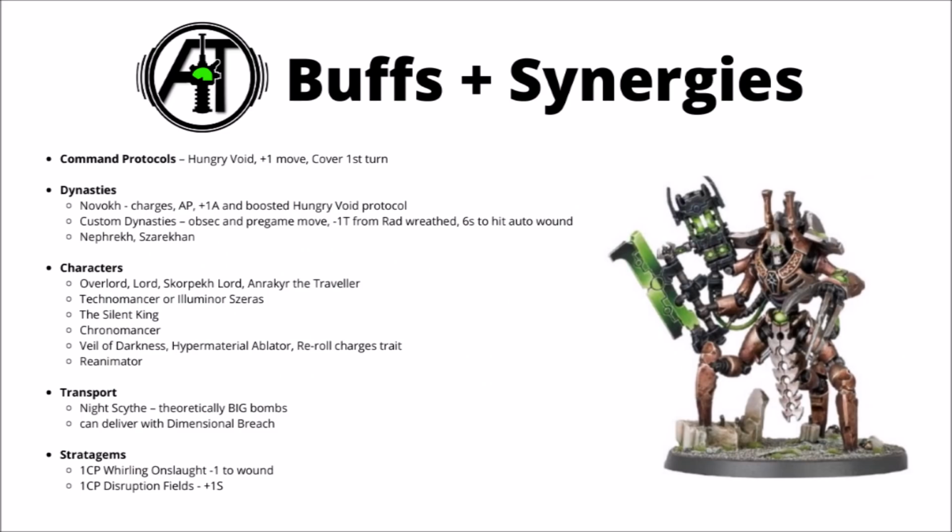Besides the Plasmacyte then, let's take a look at the other buffs and synergies that we can now use with Skorpekh Destroyers now they have Core. First up, for command protocols, the Hungry Void seems like the one that is going to be most exciting. +1 strength on the first round of combat is going to be very nice for these, as is the extra AP, though I'd say that the strength is better than the AP due to the AP of these weapons already being quite good. I'd say if you do have a fair few Skorpekhs, having the Hungry Void down for turn 2 or turn 3 is usually going to be a pretty reasonable option.